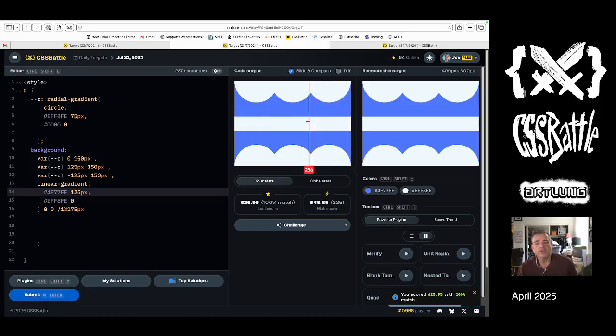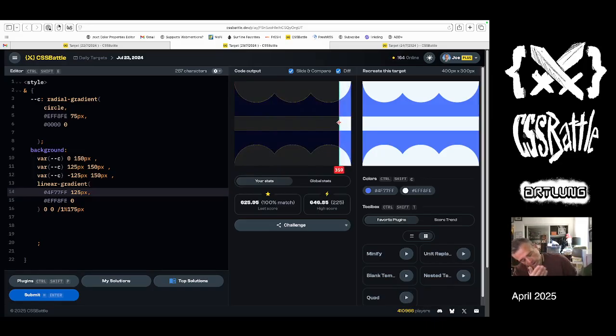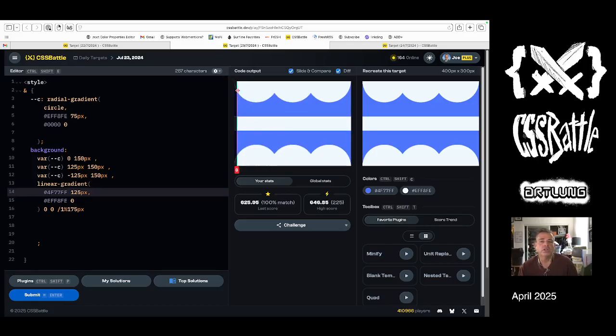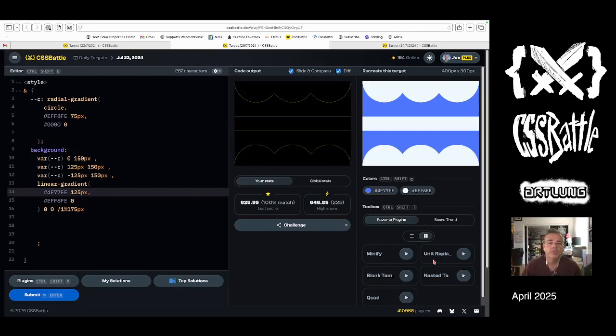The diff is showing me there's a little bit of an edge, but angular, anything not perpendicular to the screen, right? Straight up and down, right? Easy. Those angles have anti-aliasing that are part of the rendering process so that they look smooth. That can be tricky to match against the CSSBattle.dev server. So sometimes, and in this case, this curve is so extreme, relatively speaking, that the diff just looks not great, even though it is a match.